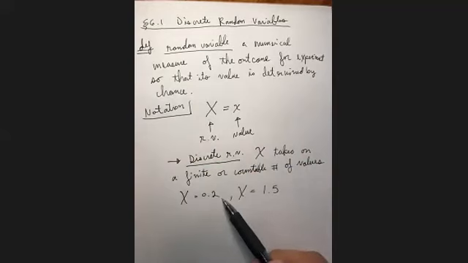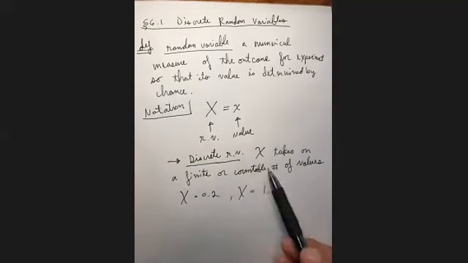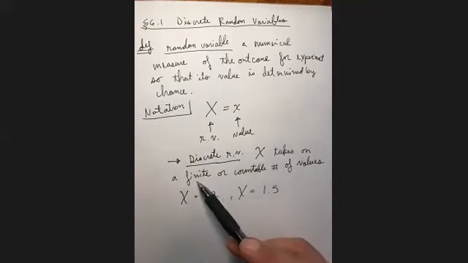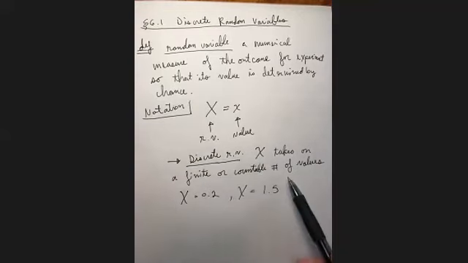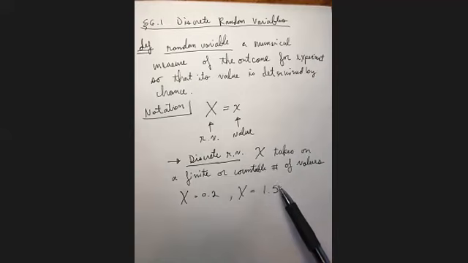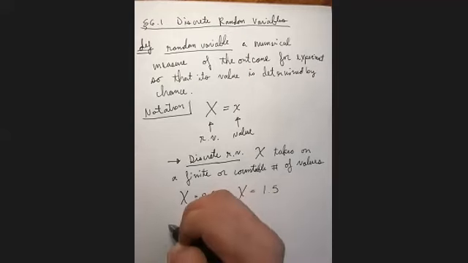The values that it's taking on themselves may look like they come from a continuous data set. But the discrete part here is saying that if we list all the possible values that X can take on, there will either only be a finite number of them or a countable number of them. So there may be 0.2s and 1.5s, but there's only a finite number of them. So there still isn't a continuum here that we can use, even if it looks like the random variable is taking on continuous values. So a subtlety.